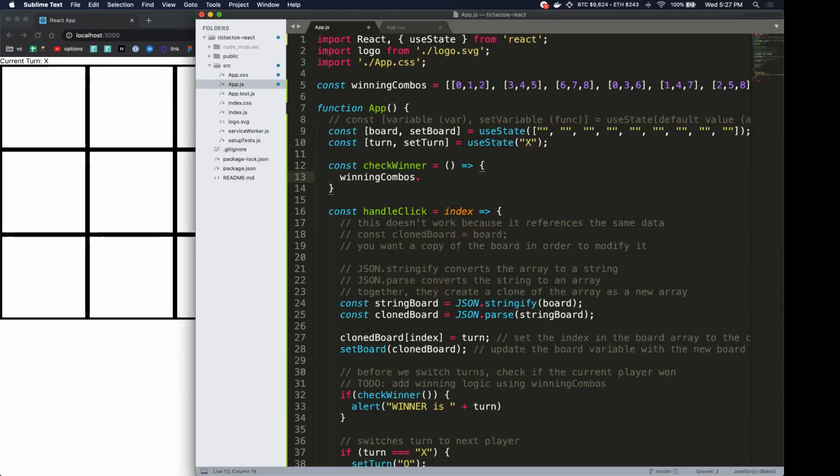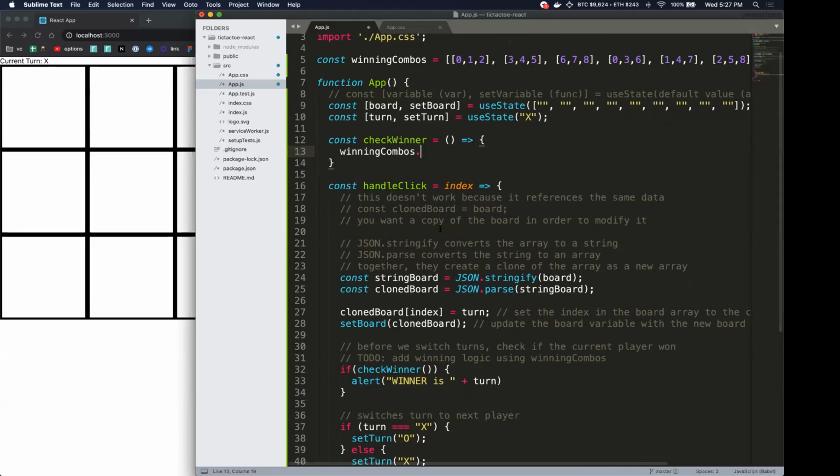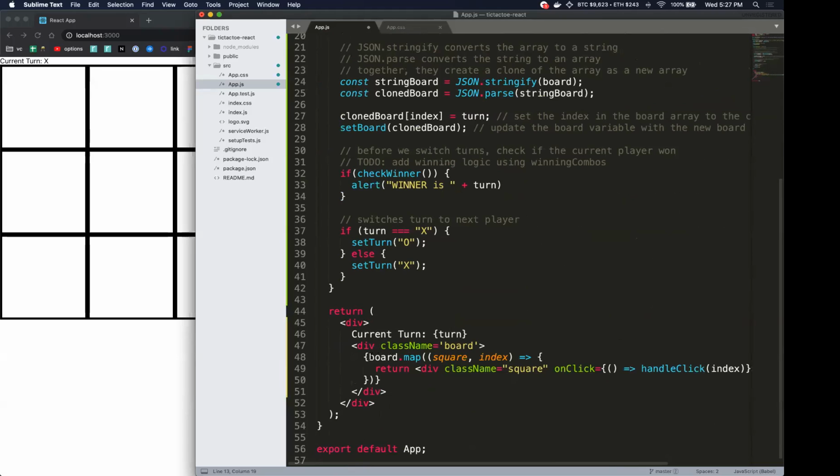Yeah, we can do that, but JavaScript has a nice native function for arrays that allows us to find something within the array. So you can't use map, because map is actually if you want to set the array to a new value. So here we can see we're mapping over board to set it to a div value, basically, right?